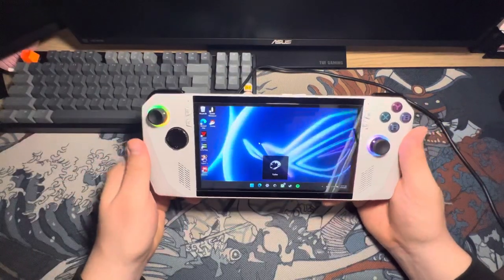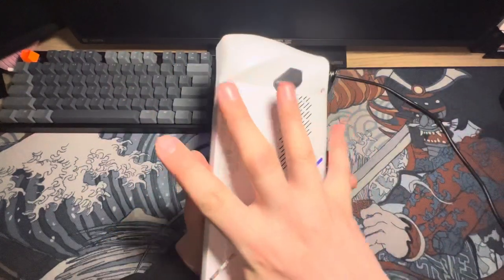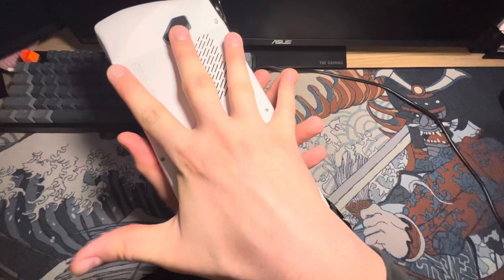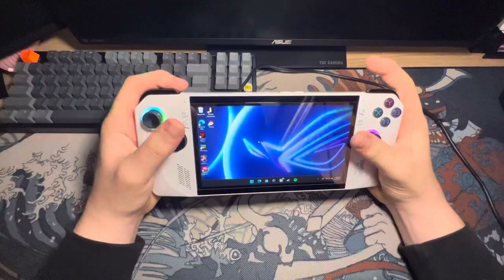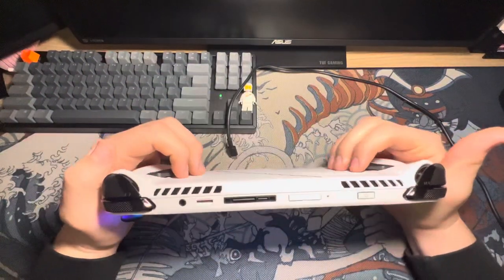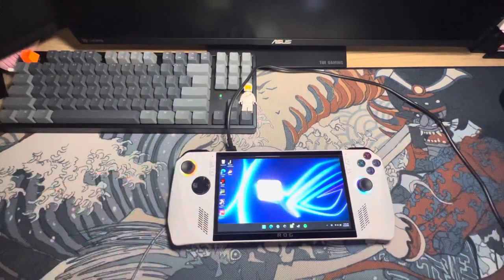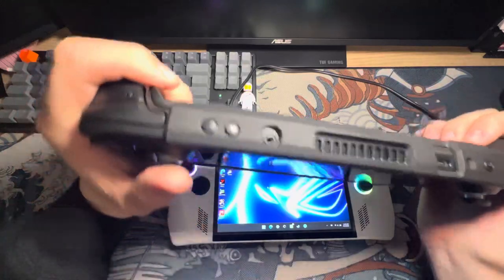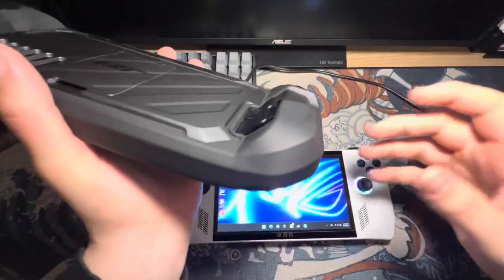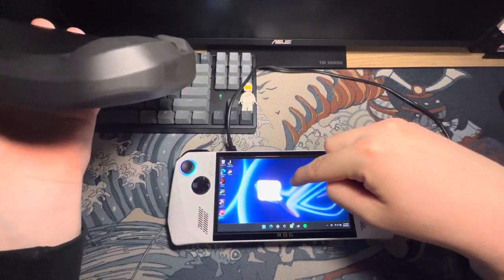Now, one thing that I don't feel like a lot of people have talked about is that this is a small device. I've got some pretty big hands, and I hope this is showing you guys that. So when grabbing this, I really have had to change how I hold it. My hands don't fit how they do on the Steam Deck. I'll grab the Steam Deck and show you. With the Steam Deck, I have an entire back here to grab. Part of that is because of the case, but there are no cases for the Ally.